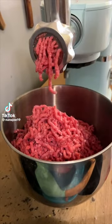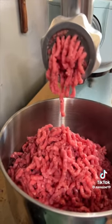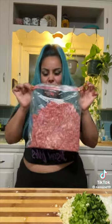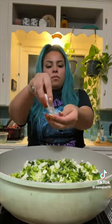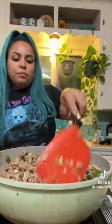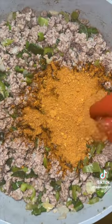Alright guys, we're going to make the chili for our loaded Big Papa Chili Dogs. For the beef, I'm going to use freshly ground brisket because I have way too much of it. I'm also going to dice up a yellow onion. For my peppers, I'm going to use a poblano and an anaheim — the anaheim is a little bit more spicy than the poblano, but technically they both shouldn't have much spice. Then you dice up as much garlic as your heart desires, about three to four cloves. We're going to lightly sauté our veggies to bring out the flavor in them, then add a little bit of salt before we start browning our ground brisket or ground beef, ground pork, ground turkey — whatever you choose.